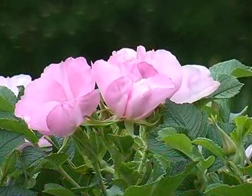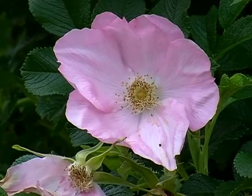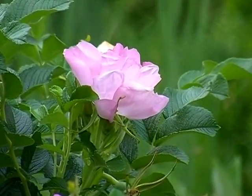This rose will probably be familiar to a lot of people, particularly if you live in this area and go to the beach. This is a Rosa Rugosa hybrid. Rosa Rugosa is the Latin for the common beach rose that you see all along the shore in New England and sometimes even along the highway. This is another super easy rose to grow — the Rosa Rugosa hybrids are very easy, tough, disease resistant, and pest resistant. This one has single flowers, but they also come in doubles, in white, and in different shades of pink — there's even a yellow. If you live near the water and have salt spray or sandy soil, this is a great rose.